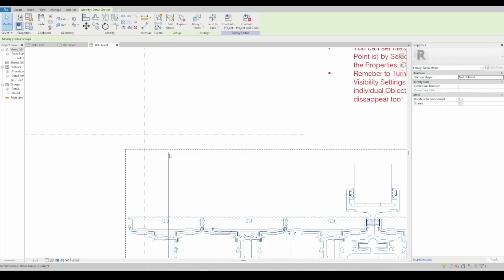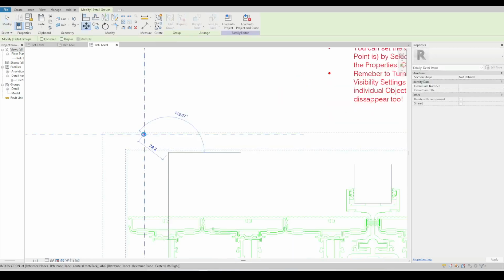Once it's pasted, we can then grab the group and then move it so that the front of the unit matches a reference.